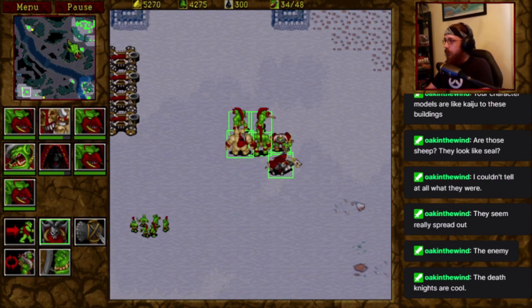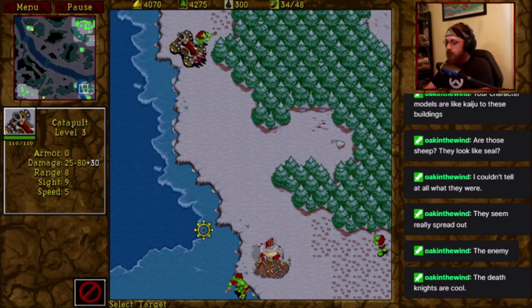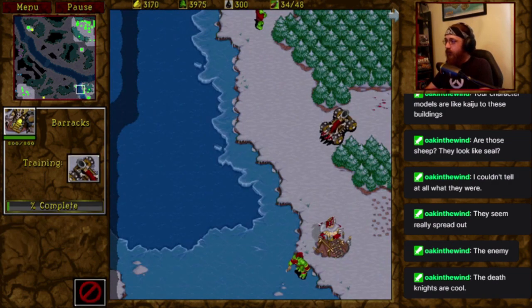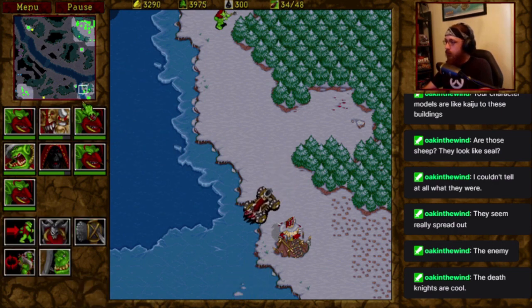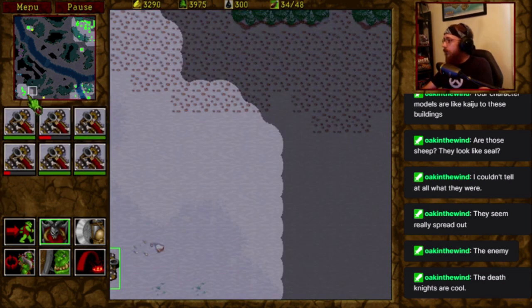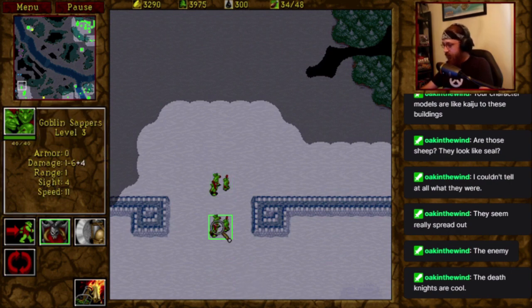Alright. Did I not make... I thought I made another Death Knight. Did I misplace a Death Knight somewhere? Have you seen this Death Knight? Oh, you go over there too. Thought I said that. Alright. You guys come over here while I deal with these guys for a sec. You two come here. Stand next to each other.